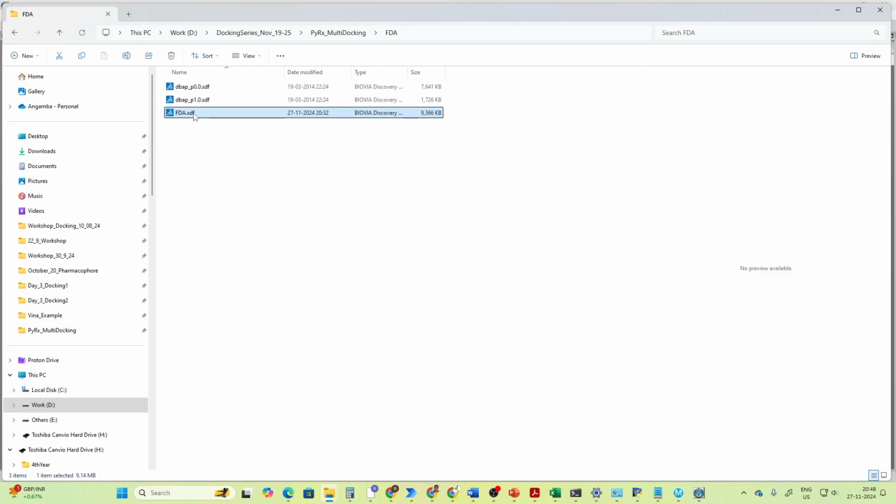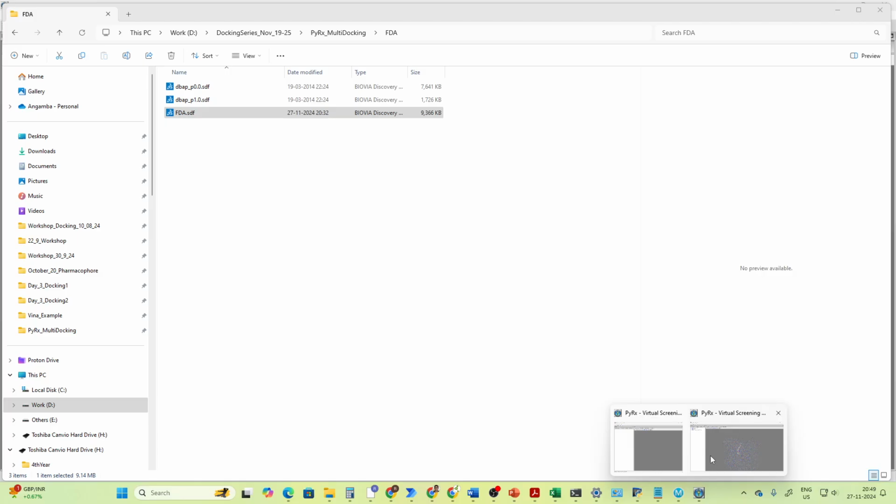But if it is from another database and not properly prepared, then you can do the whole preparation step using the script and then do the docking again.